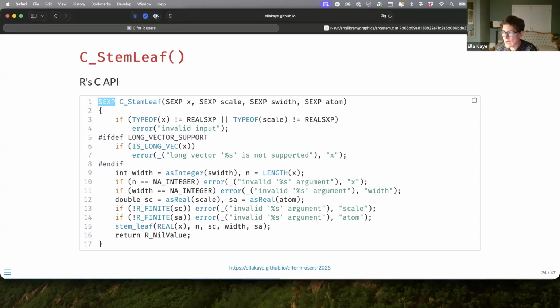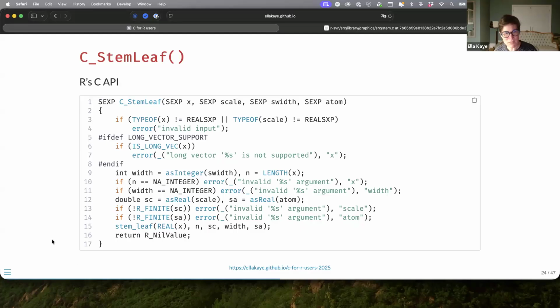And because all R objects are S expressions, every C function that you create or come across in the source code must return an S expression, and it must take S expressions as inputs. So that's what we have here. And now if we start trying to understand this code, again, it might present as something that's harder to interpret than what we're used to.